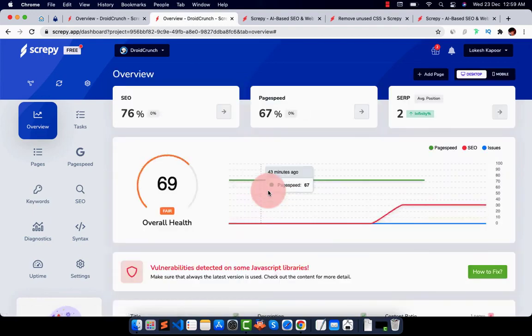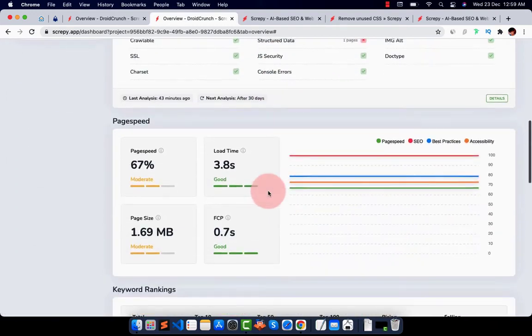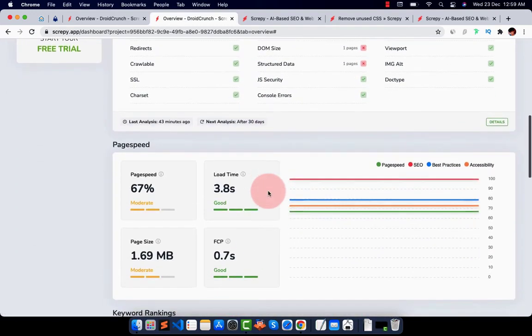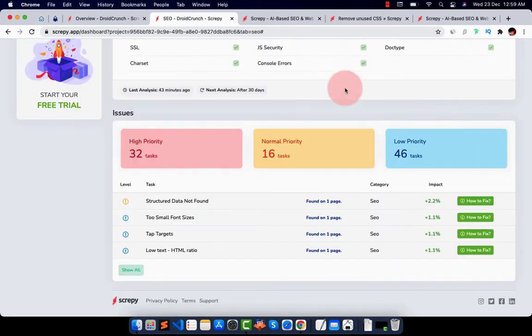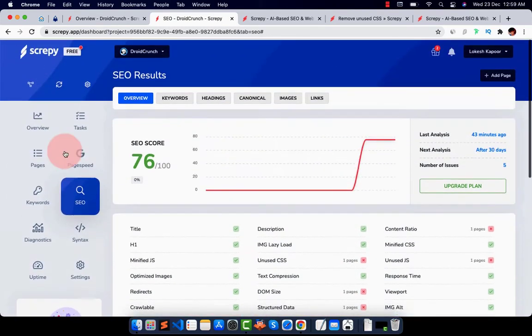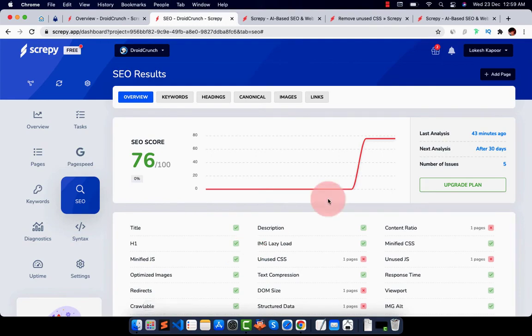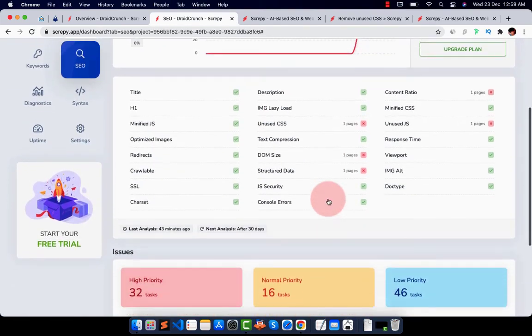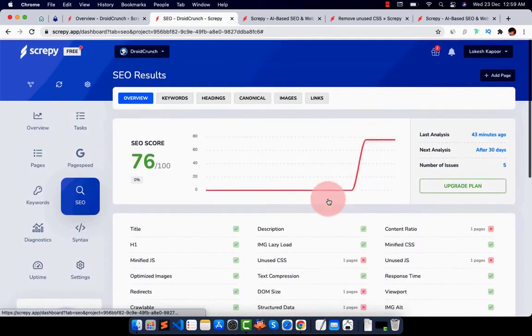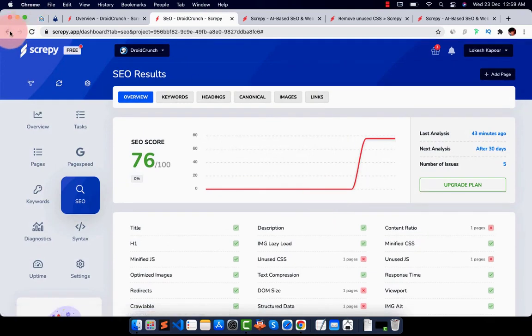So let's get back to the overview now. Here are all the details. When you click on that action, you will be led to this page where you will get all the information about the SEO things.